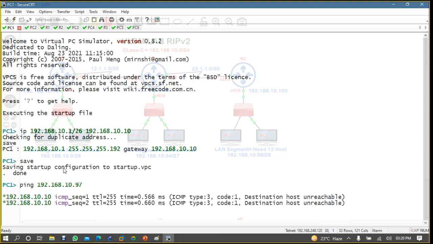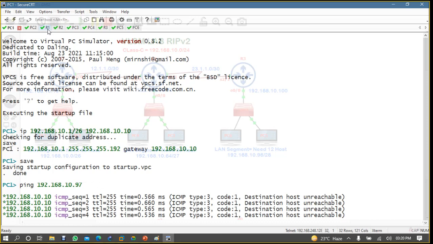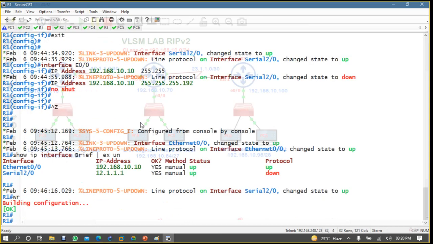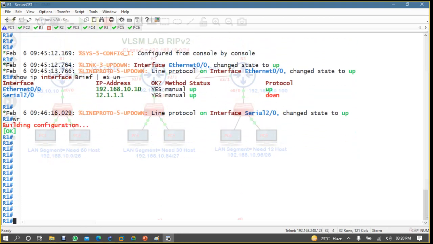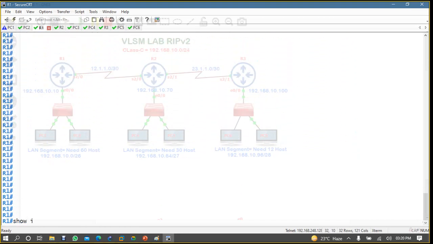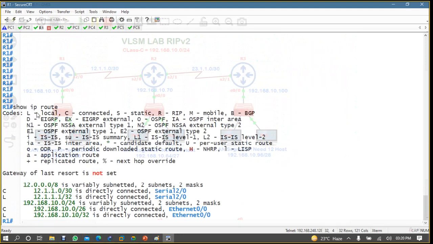No communication, destination host unreachable, so you have to come to R1 and configure the network routing. Before configuring routing, if you check show IP route, R1 will get only two pieces of information, which are directly connected: 12 is a directly connected network and 192.168.10.0/26 is a directly connected network, right?